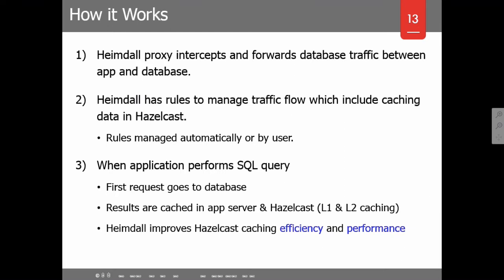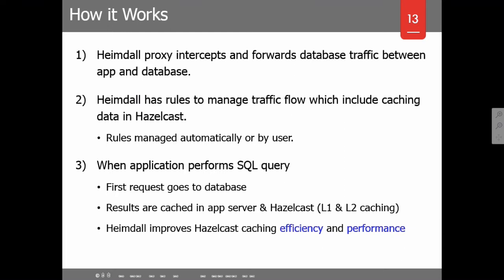So once again, a review of how this works. The Heimdall proxy is intercepting the database traffic that's coming between the app and the database. It has rules internal to it to manage traffic flow, which include caching data to Hazelcast. Now these rules, which we'll talk about in a little bit, can either be managed automatically by Heimdall or configured at a very fine-grained level by the user.